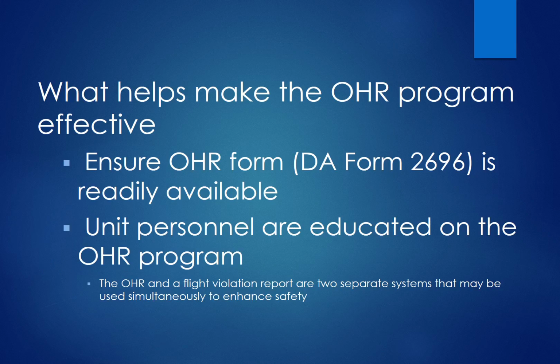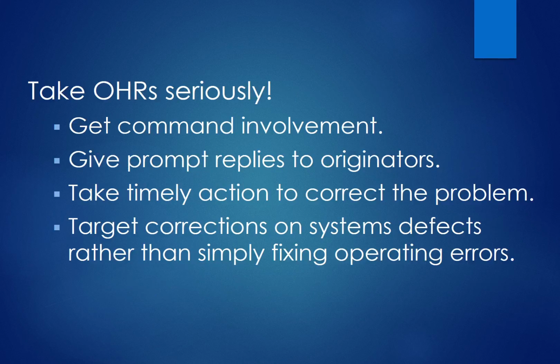What helps make the OHR program effective? Ensure the OHR form is readily available, and ensure unit personnel are educated on the OHR program. The OHR and Flight Violation Report are two separate systems that may be used simultaneously to enhance safety. Take OHR seriously. Get command involvement. Give prompt replies to originators. Take timely action to correct the problem. Target corrections on system defects rather than simply fixing operating errors.